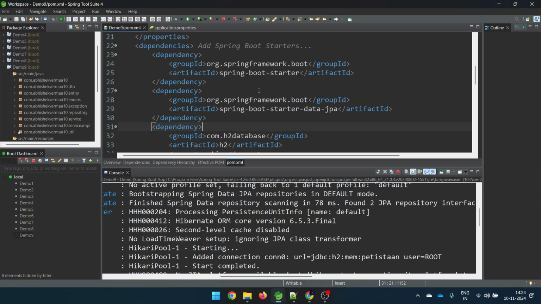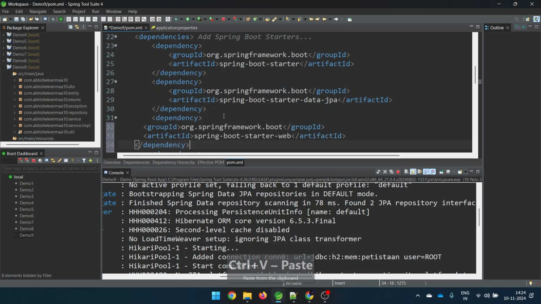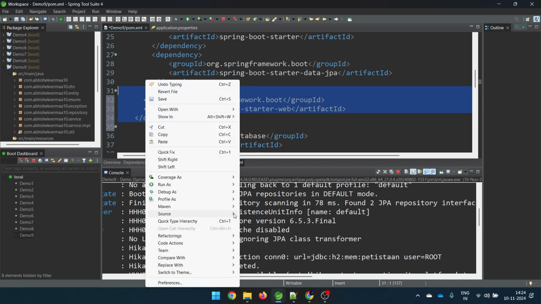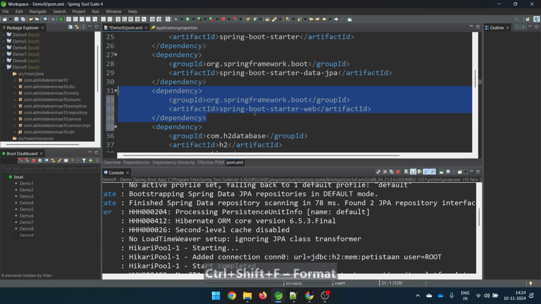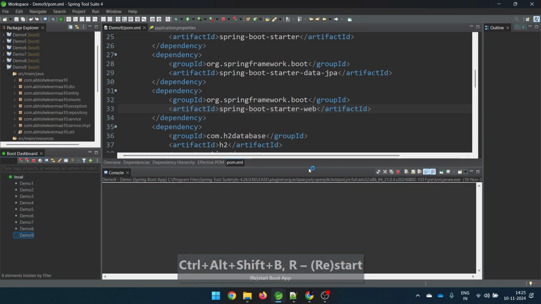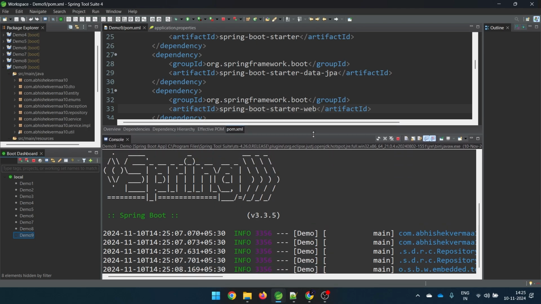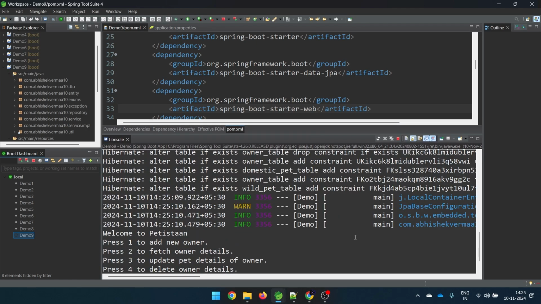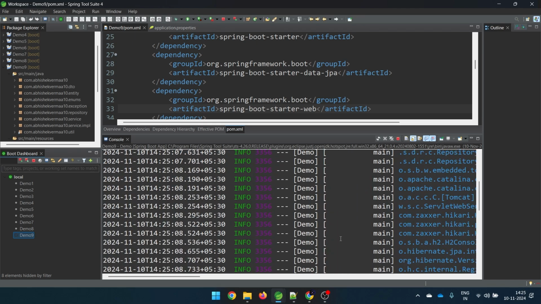I will come here, and there I will add this web dependency. Okay, so this web I will select, and let me say format. Yeah, so it has formatted the same. Now let's see what happens and what is the benefit of doing something like this. This way you will also get some idea of our web dependency, because the next series will be related to web. Okay, now let's see what has actually changed this time.